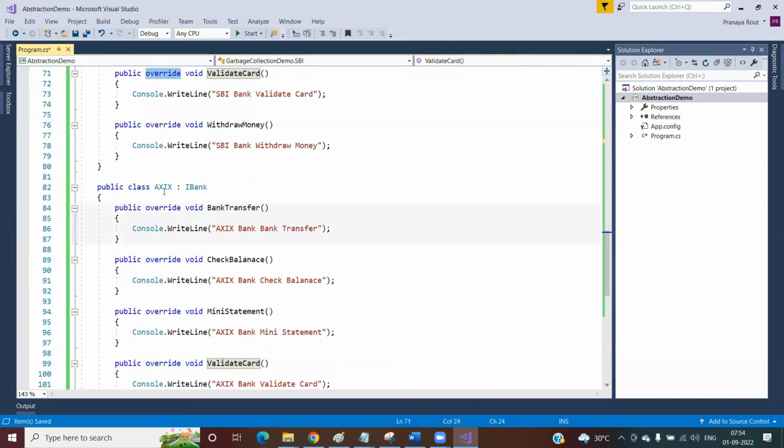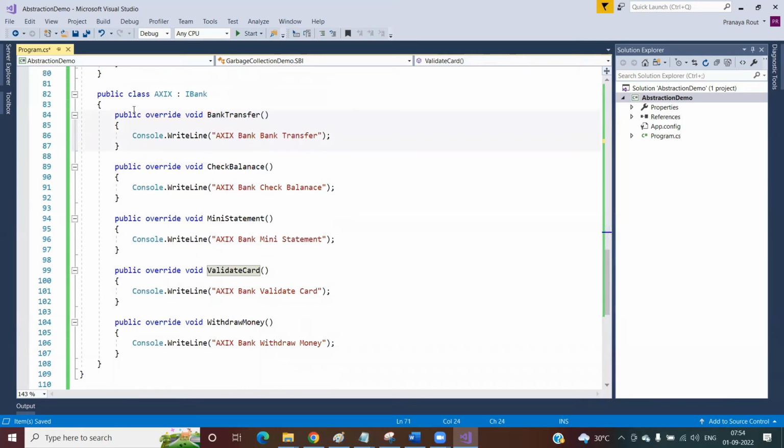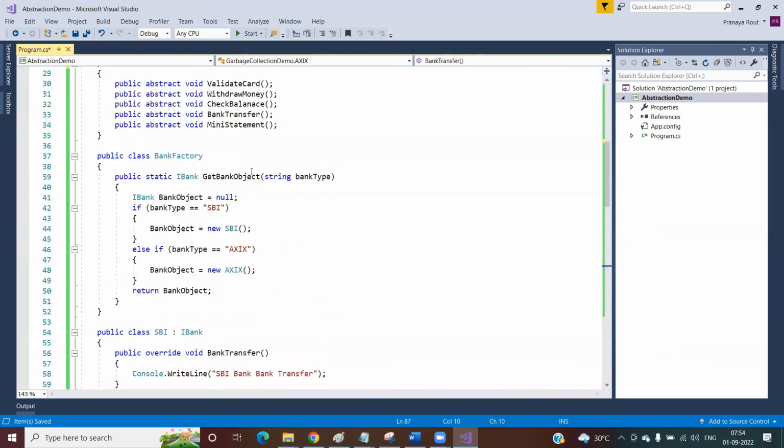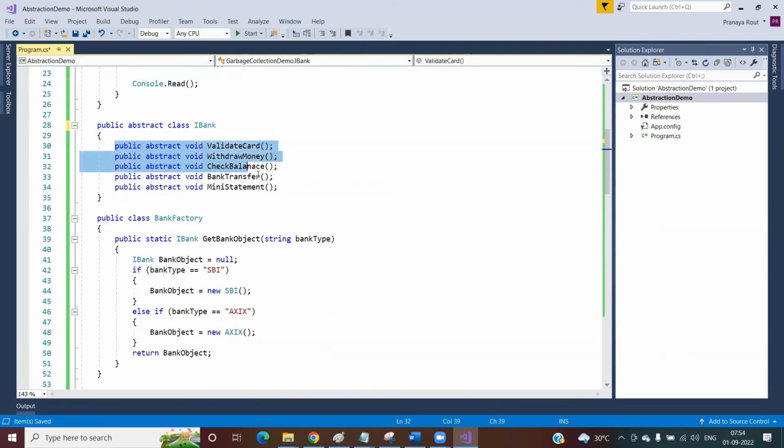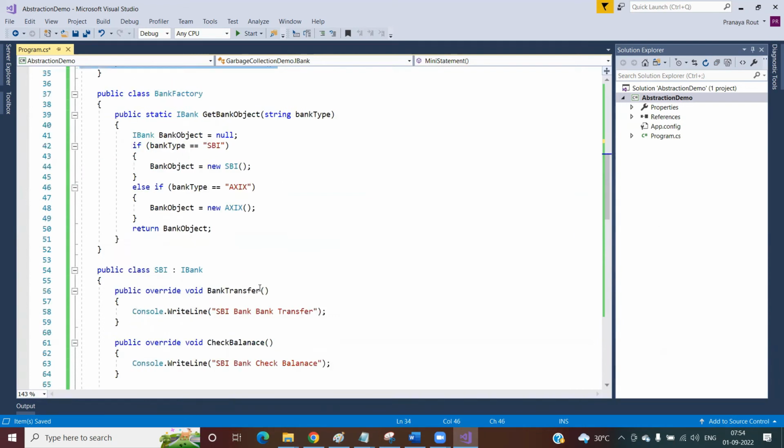Now, don't focus on the abstract class method implementation details. Just go with this implementation logic. Here I have the Axis class implementing this IBank. Now, in this IBank class, how many unimplemented methods are there? You need to provide implementation for all these 5 methods.